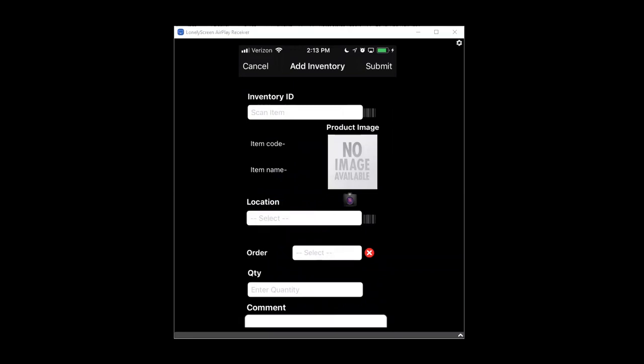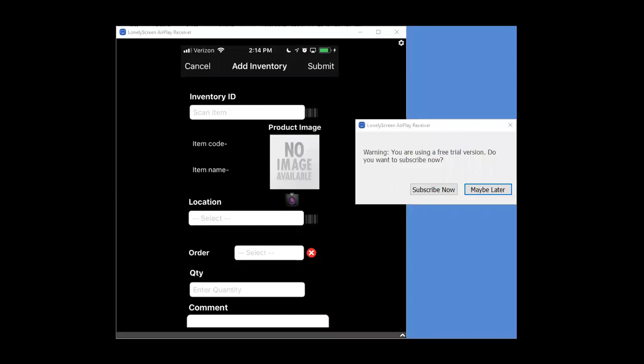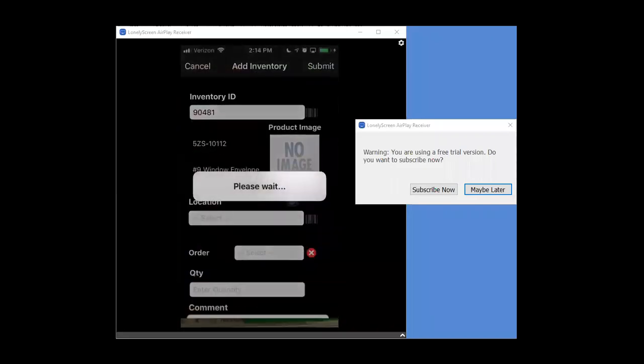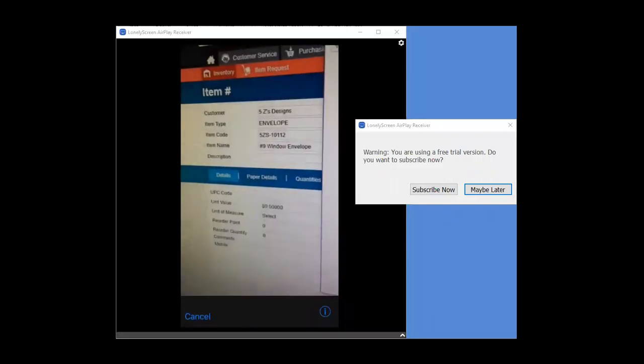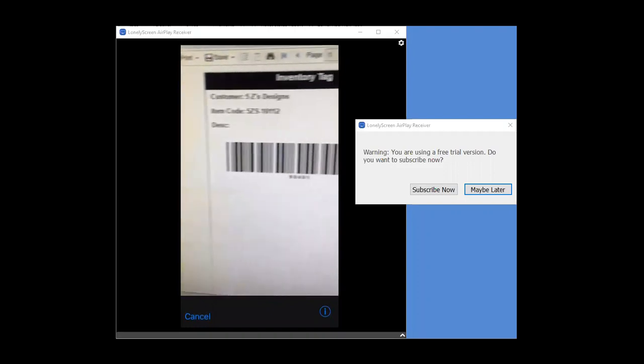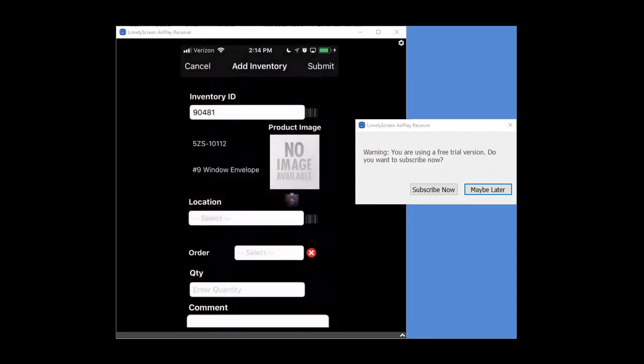If you were to say need to plug inventory into your system, you could either take advantage of our barcode scanner to scan an instance of the barcode for the item that may be printed on an item label, or you could simply type in the item code to pull it up as needed. In this case, if I take advantage of my barcode button, you'll see it pops up the camera. As I pull into the barcode itself, it plugs my item data in immediately. My details of my number 9 window envelope carry through.